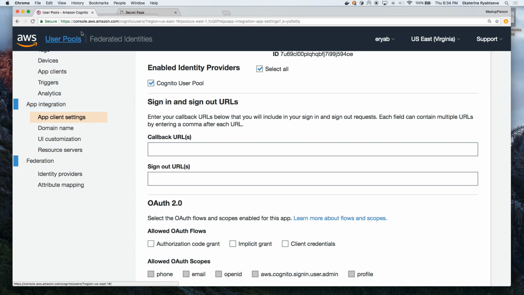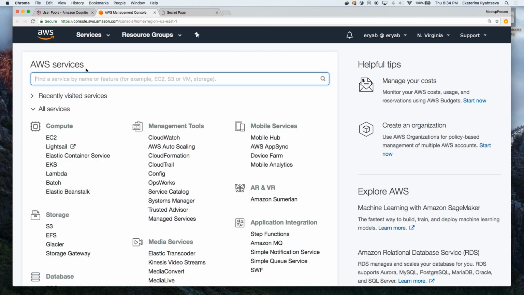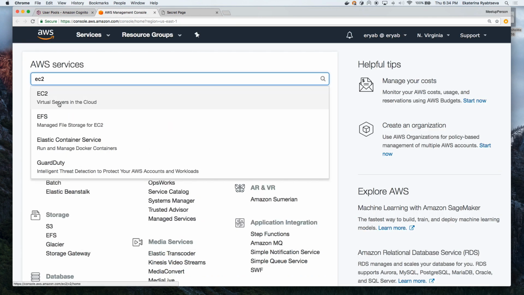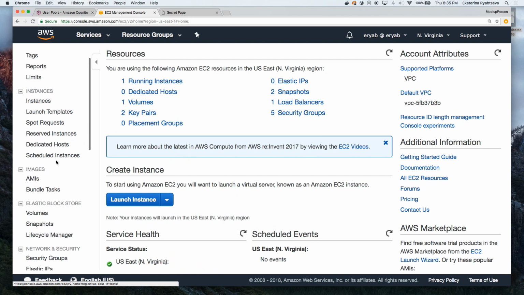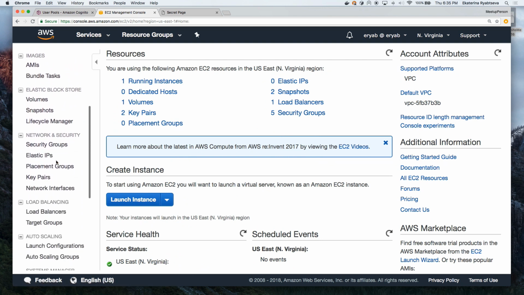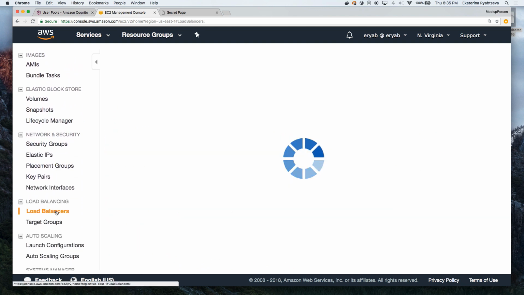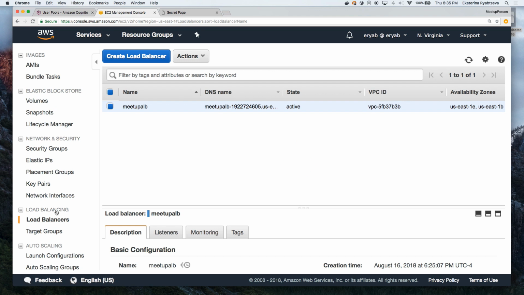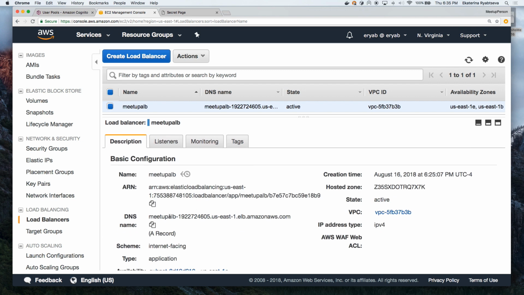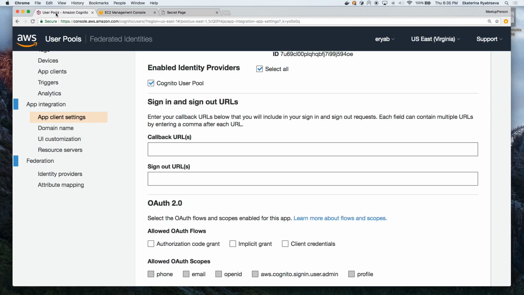We set it up, but I never saw if it actually completed. So here's the application load balancer right here. And you will see that it gives us a DNS name. I'm going to copy that and go back to user pool and paste it here.